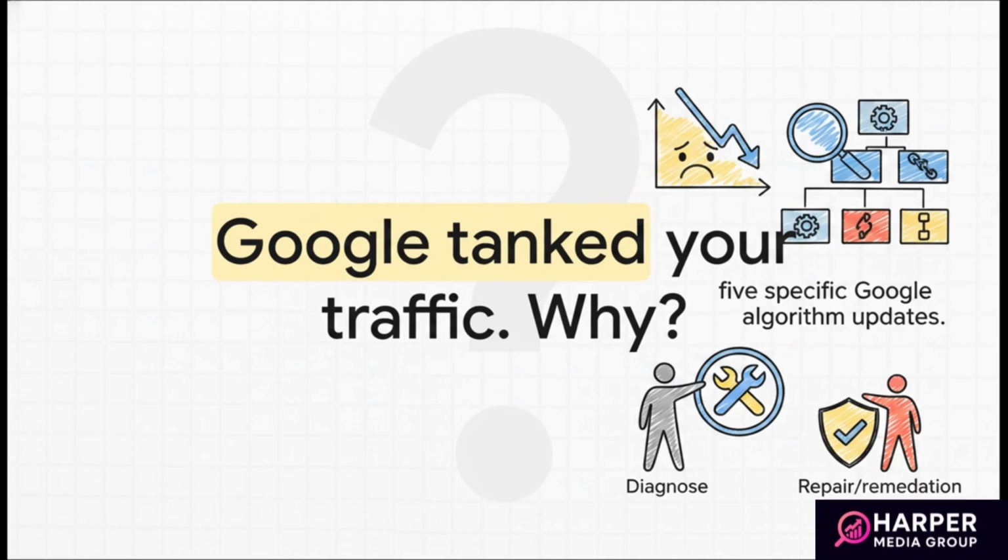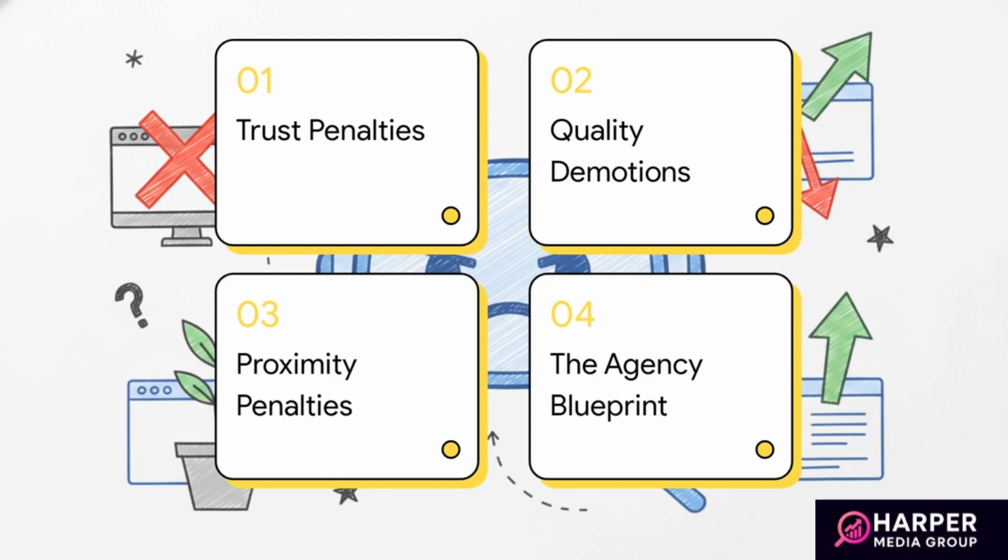We are going to find out exactly why your client's site flatlined by diagnosing the major Google algorithm updates. Think of this explainer as an emergency room for SEO, and we've divided it up into distinct diagnostic wards. We'll uncover what went wrong, how Google caught it, and exactly what the remediation process looks like to permanently cure the root cause.